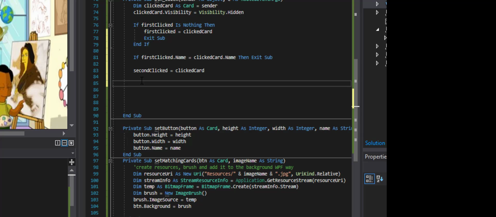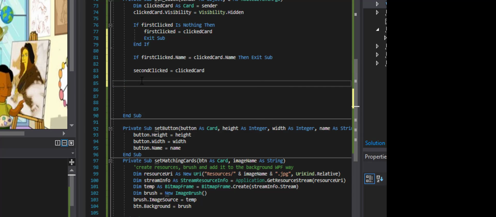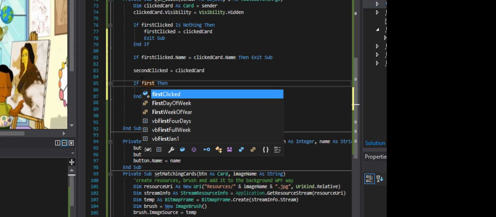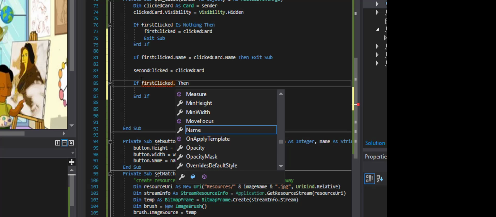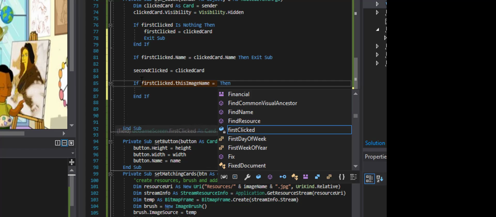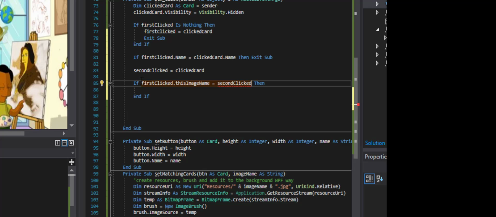So I can now say, here's my if statement. If the first clicked dot name, I want to check the name that's on the inside image's name, is the same as the second clicked dot image name.